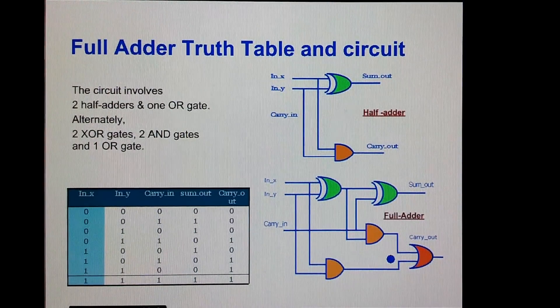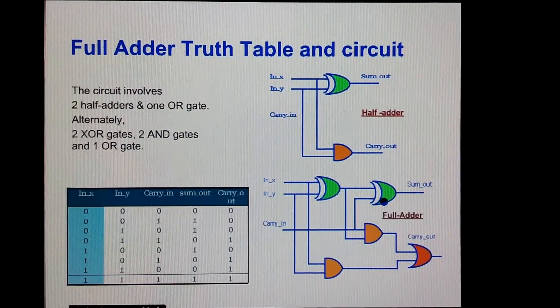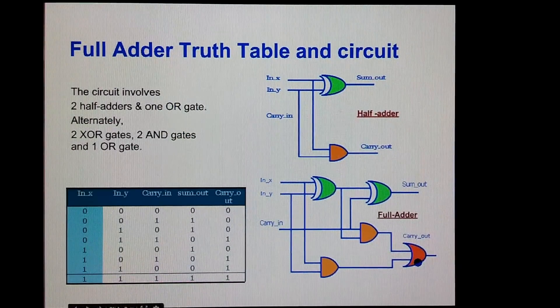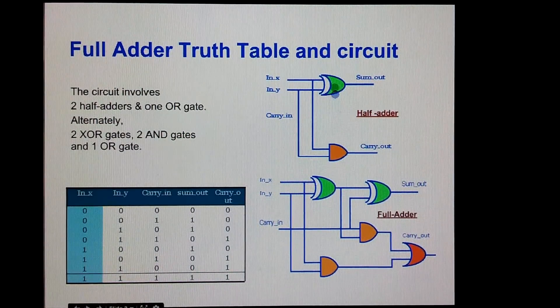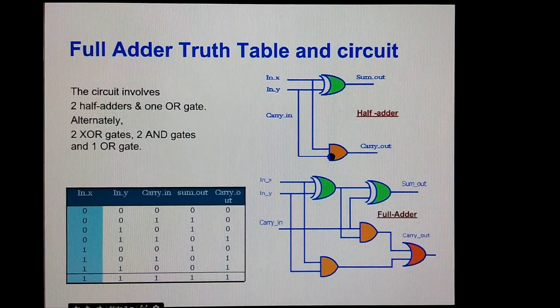This can also be interpreted as two back-to-back half adders with an OR gate. The circuit of a half adder is shown here. A half adder is basically an XOR gate and an AND gate.